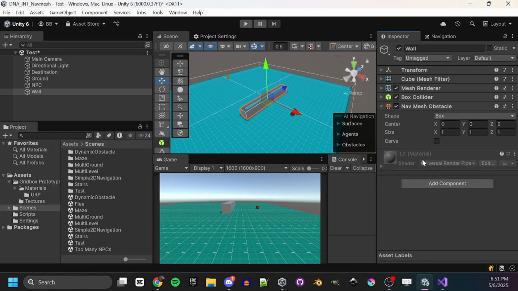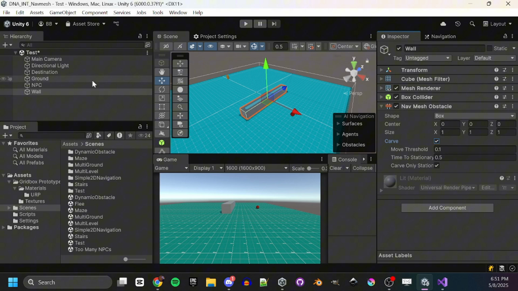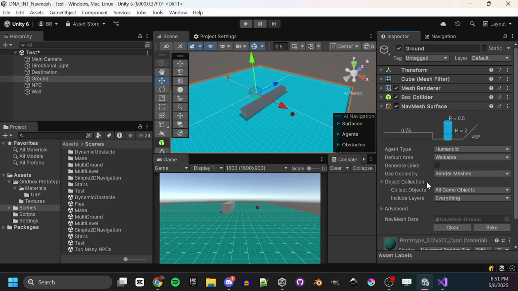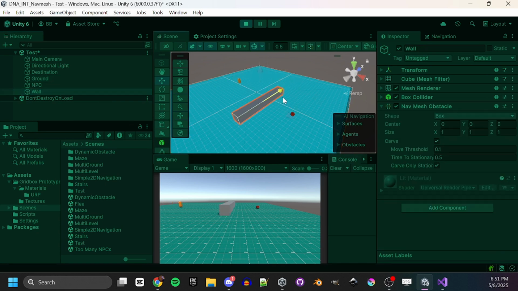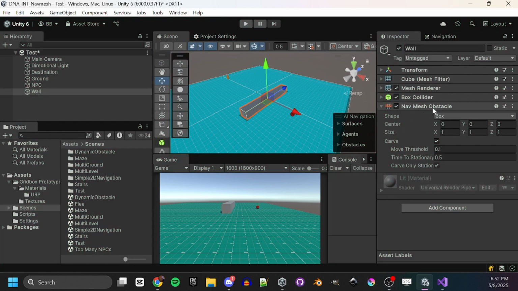If we add nav mesh obstacle, and we click the box for carve, and then we go back to our ground, and we bake again, you'll see that it still shows that the nav mesh is cut out, but now if I start the game running and I select my wall, as I move my wall, you'll see in the debug that it's actively carving out the nav mesh as I move it, and that I can mess around with my NPC here, and he continues to try to avoid the wall.